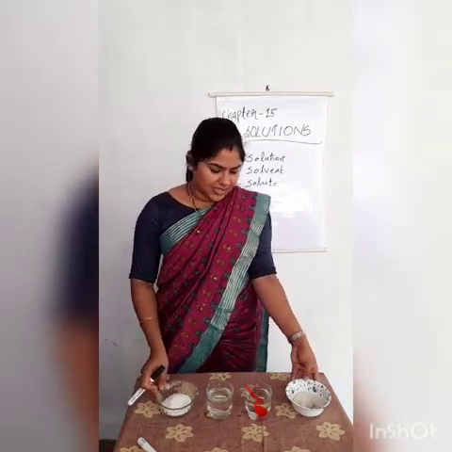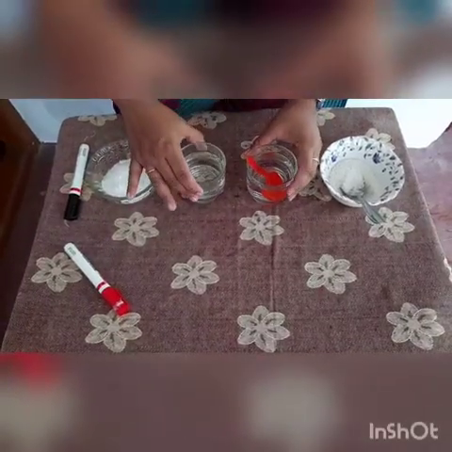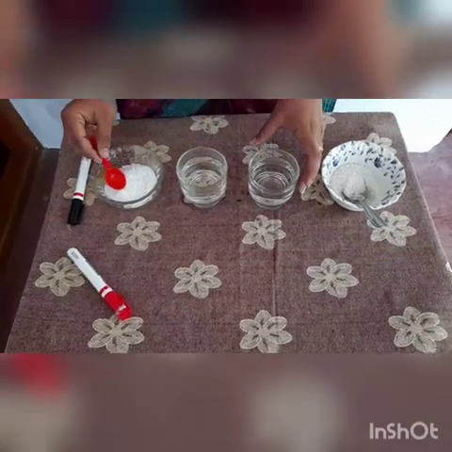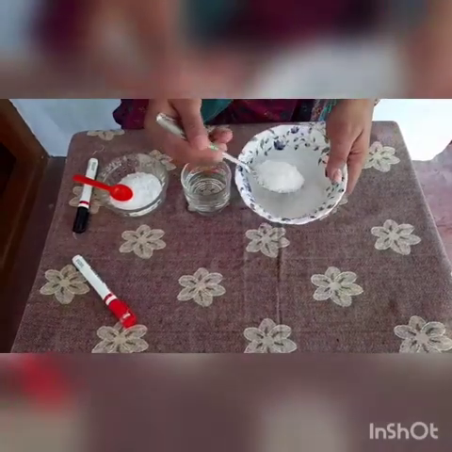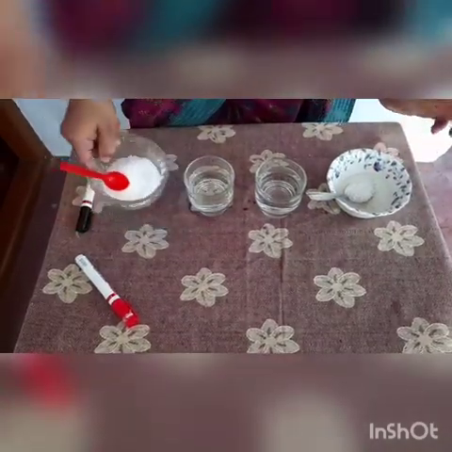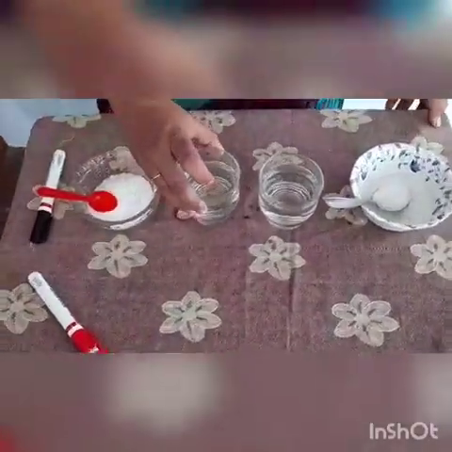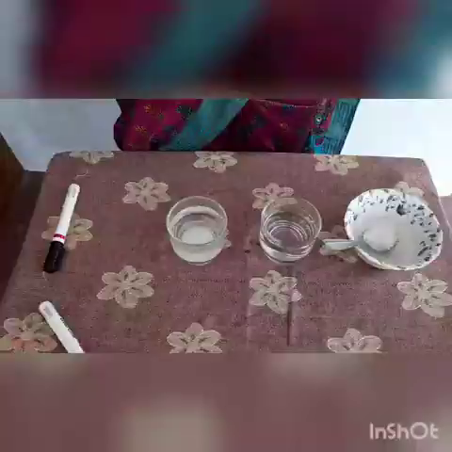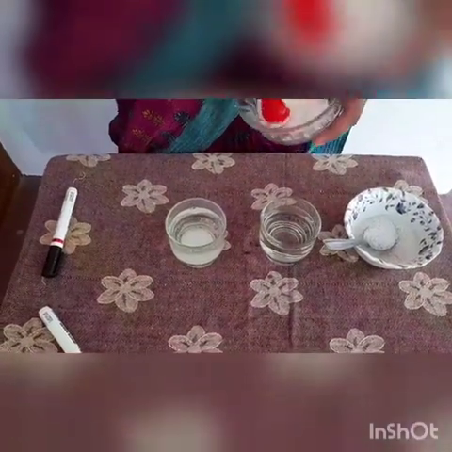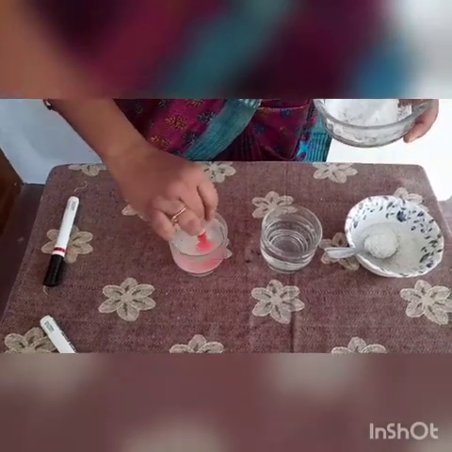Okay, you can see all these things. Now you can see two glasses filled with water, and two plates, one with sugar and one with common salt. Now let's start doing an experiment. The first thing, in one of the glasses, I am adding the salt. I am adding 2 tablespoons of common salt to this one and stirring very well.